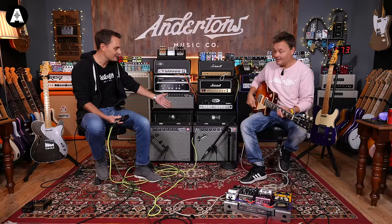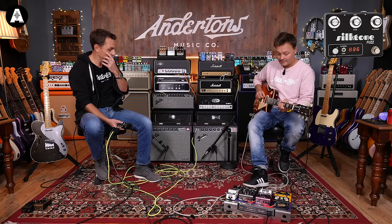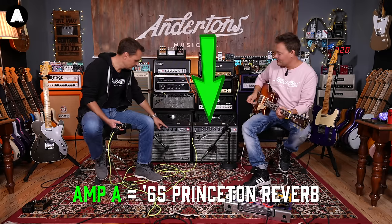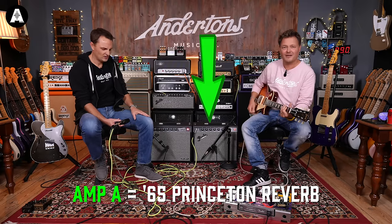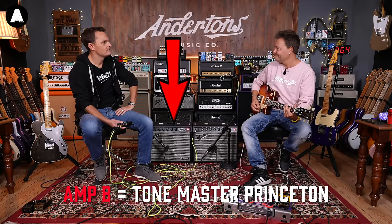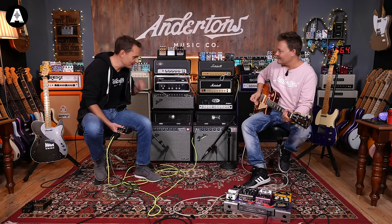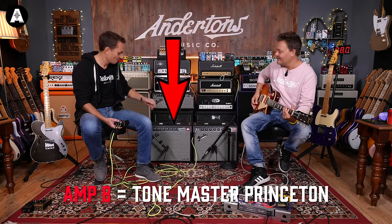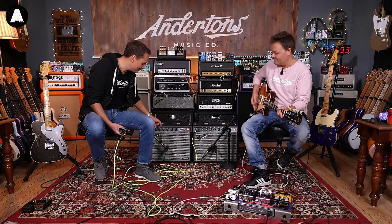Let's try a fuzz. I mean, this is going to really mix it up, right? So this is a Slo tone fuzz here. Oh, I'm clicking the wrong switch. Reverb down to two. That sounds more nasally, cardboard, doesn't it? Hasn't got the bottom end, maybe. That's really interesting. Then it sounds like you're speaking in a bucket. Interesting. Let me try, if I turn the bass end up a bit. Yeah.